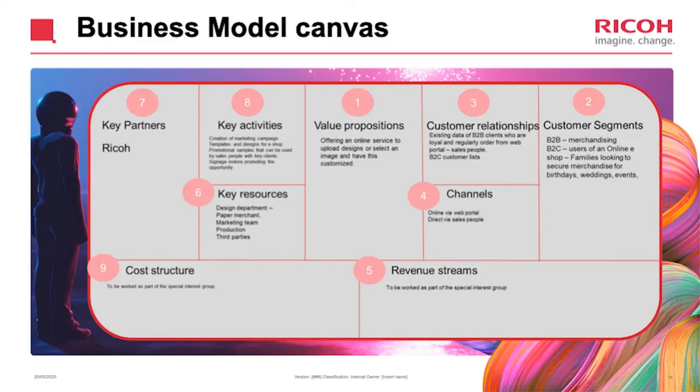The next bit is channels. Now, normally this would be defined as, you know, are we looking to sell face-to-face? Are we looking to sell online? But we also need to consider things like social media and the influence that these other channels may have in actually defining the purchasing process. So as we move through this canvas, we're looking at how we can absolutely build this to make sure that we have the right level of activities and details captured.